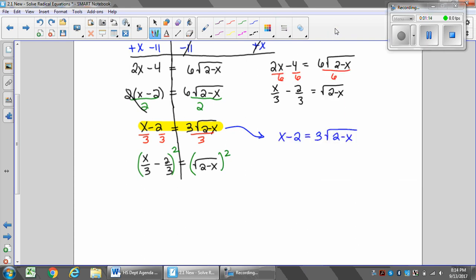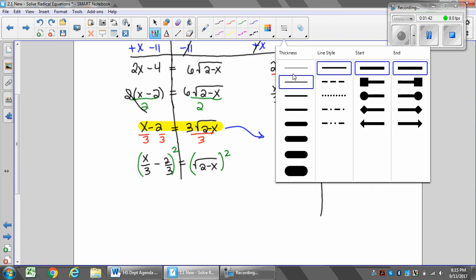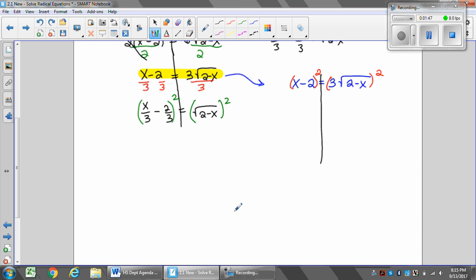What else could we do here? I know I'm going to need a little more space, so I'm just going to move this over. Right there. Okay. How about we square both sides? Now, from here on out, at any point that you feel confident finishing on your own, please feel free. Click pause, try it on your own, and click play when you're ready to compare. Okay? From here on out, I'm not going to pause, but again, at any point that you feel confident, click pause and try it on your own.